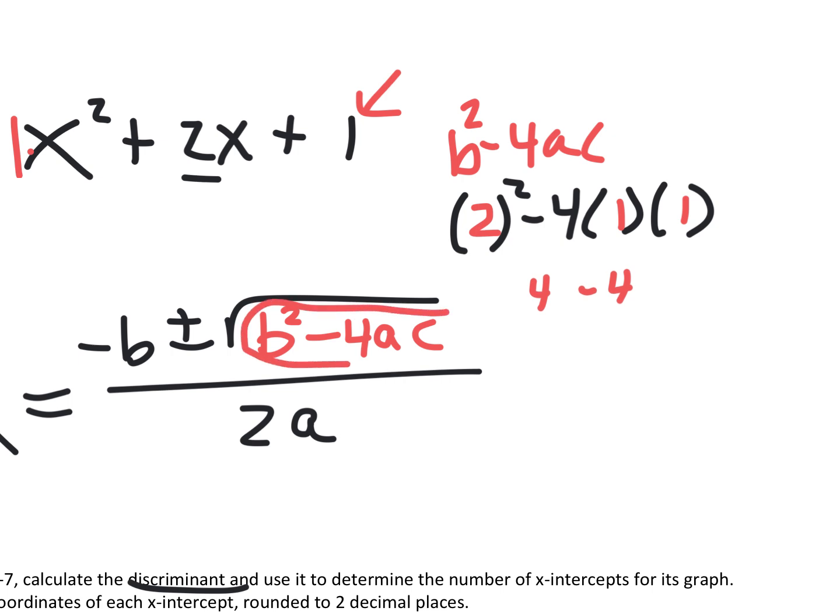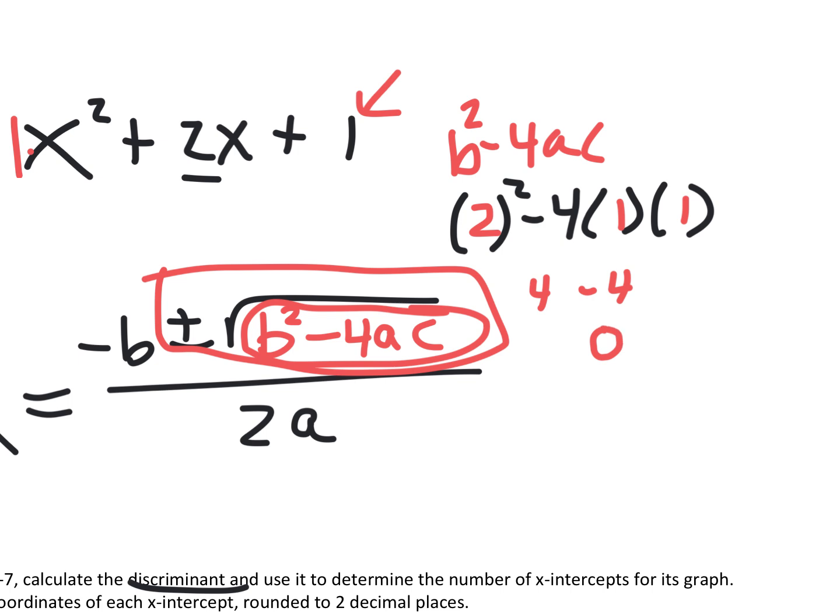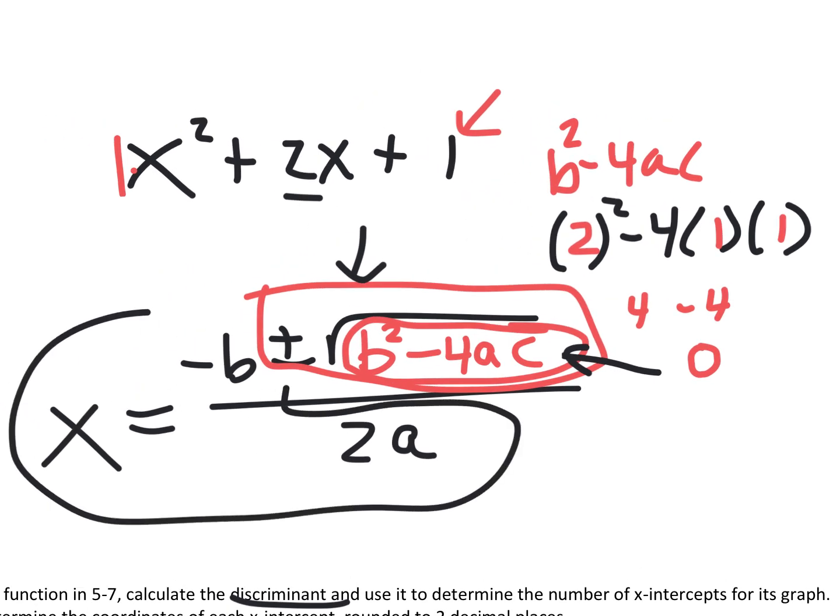Now there's 3 things that could happen. What just went on right here is that was 0. Do you get it's going to cancel all of that out? Like all of this will cancel out. And you'll be left with negative b over 2a, which is the way you find the vertex. You see how that kind of goes together? If you got a 0 discriminant, that meant this was 0. That meant all of this doesn't matter. That meant you're doing a vertex question.